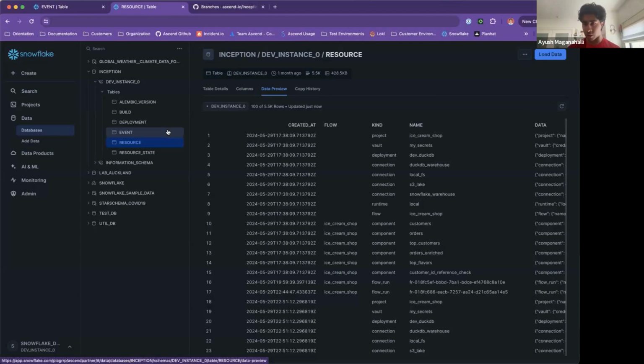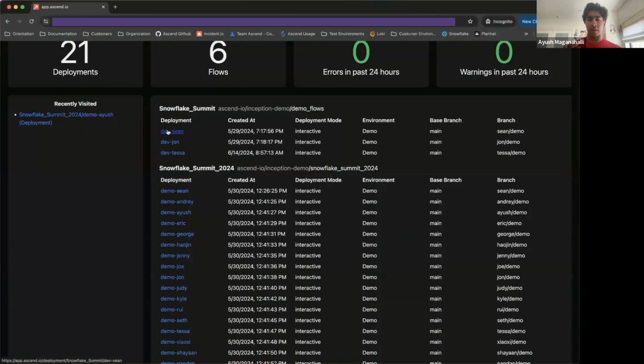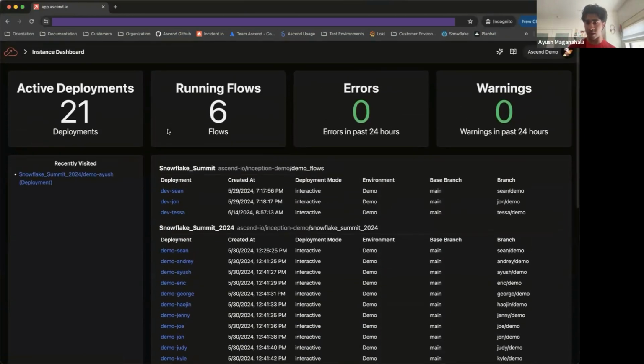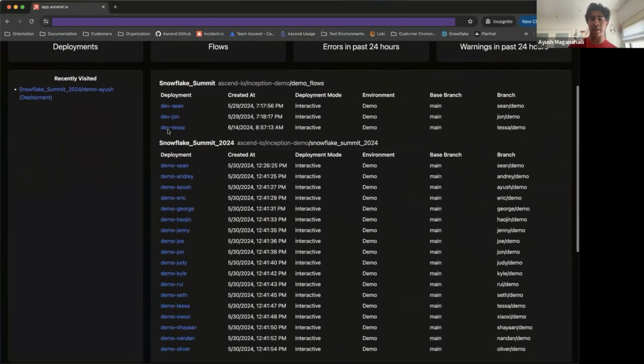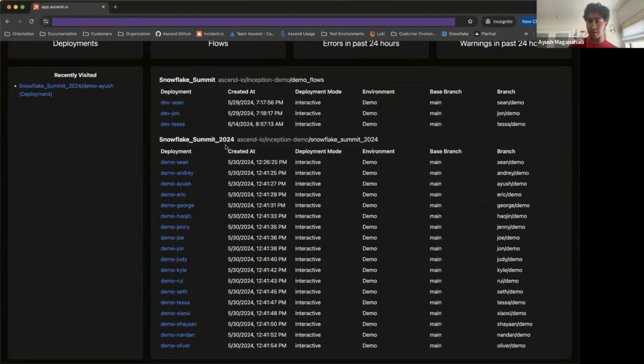So what about version control, right? So we've talked about code fingerprints, what we're doing there, so on and so forth. So let's just take a minute. If you're new to the Ascend Gen 3 architecture and UI, this will be what it looks like. This will be the homepage. Some of you who have been presented to before about Gen 3 should find this fairly familiar. Nothing here has really changed. This is just referring to a bunch of the deployments that already exist, right?